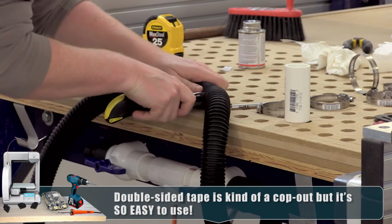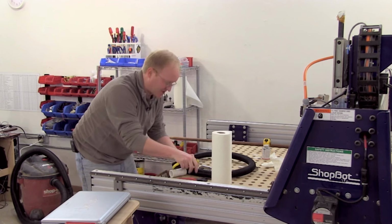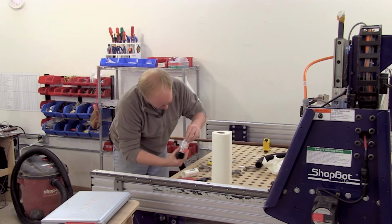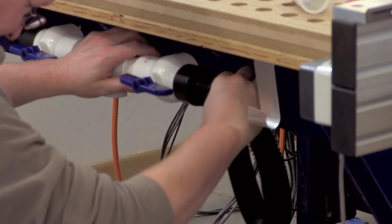Yeah. That's how you field dress your shop bot. You take this back to your lodge and feed your 86 kids with it. It's to feed a family of 86 for approximately 2 days.